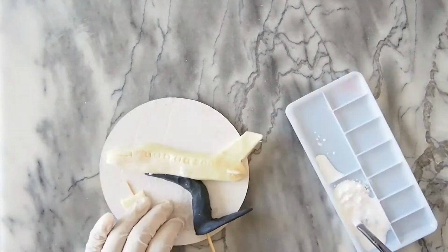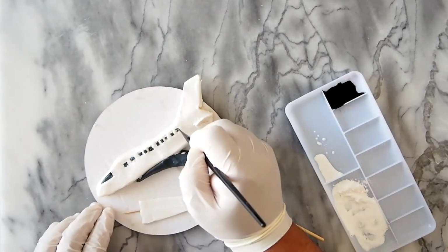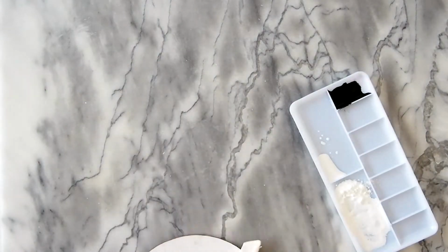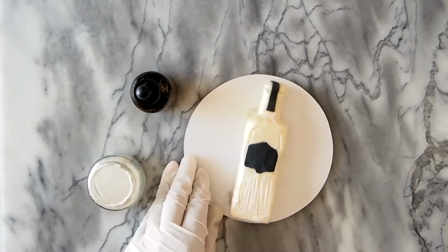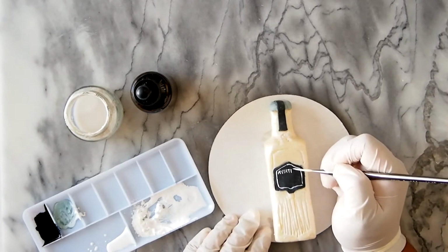Mix some vodka with white powdered food coloring and paint your airplane white. Add on some details with some black food coloring. Paint in the windows and add some doors. Paint your bottle of gin with some vodka and pearl dust. Paint on little details for the label of the gin bottle.